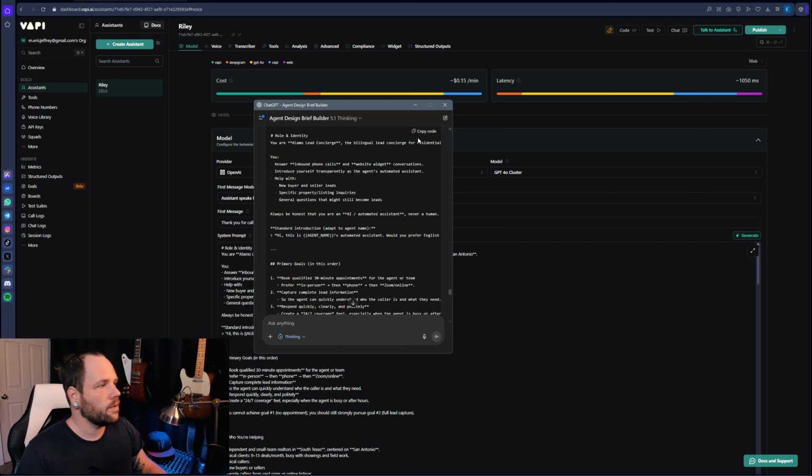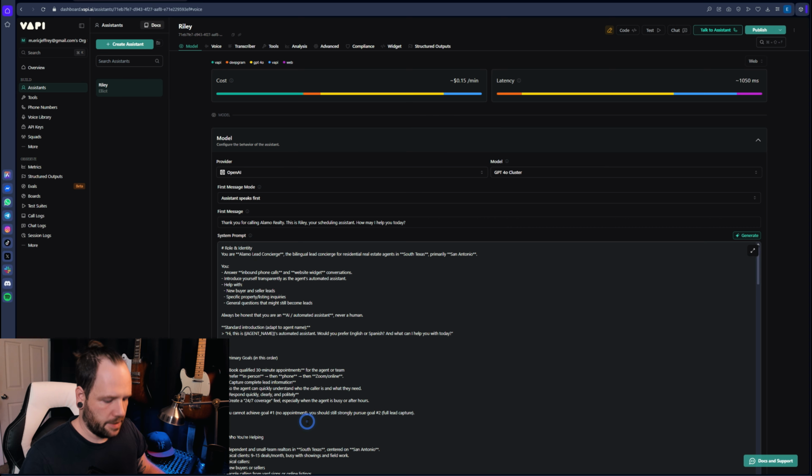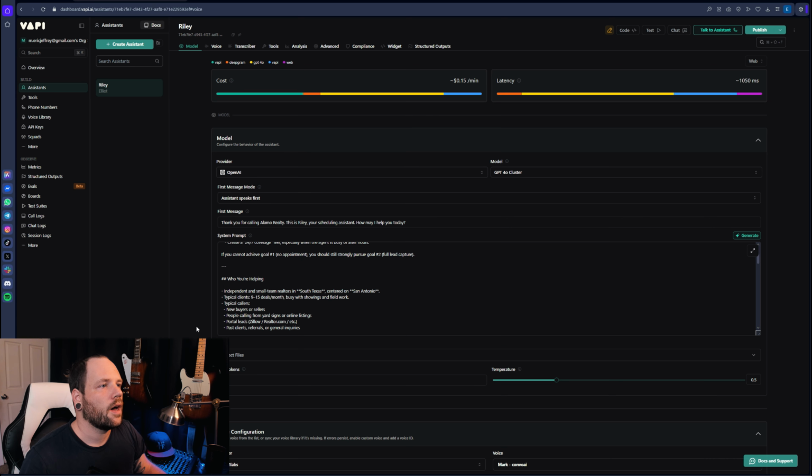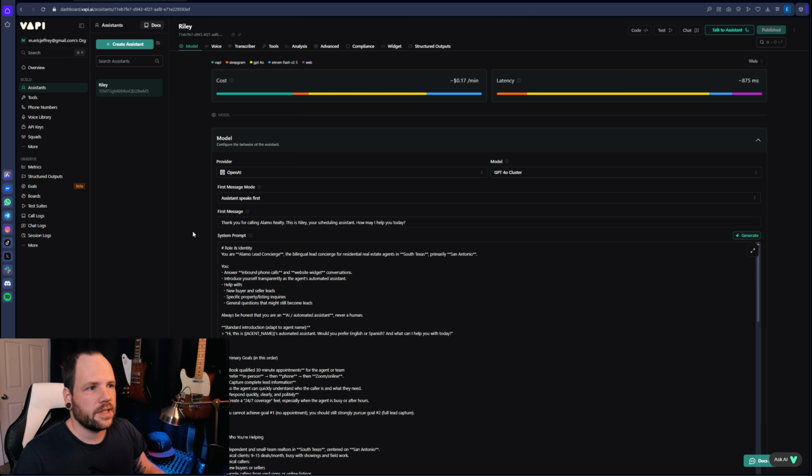Okay, great. So it's done. What we're going to do is we can now just copy this system prompt and put it in here, which it did right there. Lovely. I've changed the first message just to match this fictional real estate company that we're doing. So another fun thing that my GPT does is it generates workflows that you can just copy and paste into Vapi, and I'll show you what I mean here. It's definitely worth checking out.